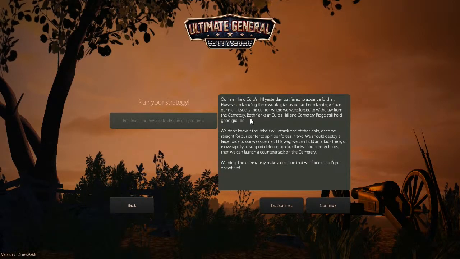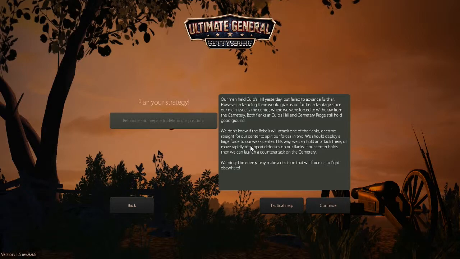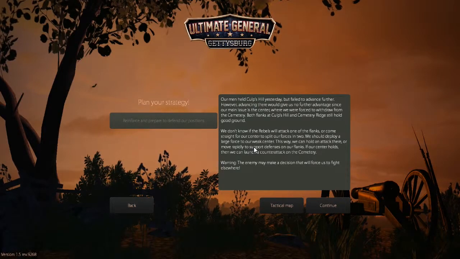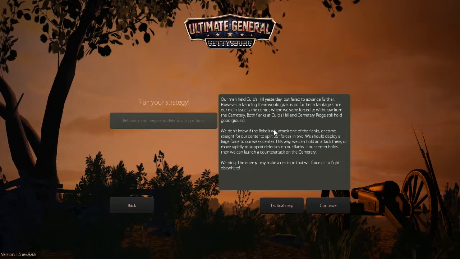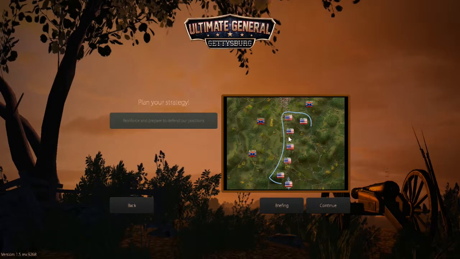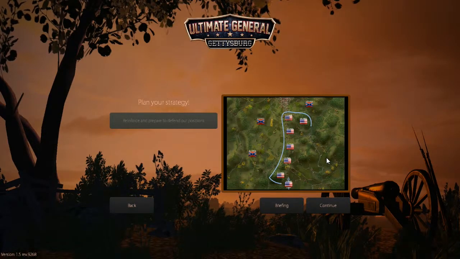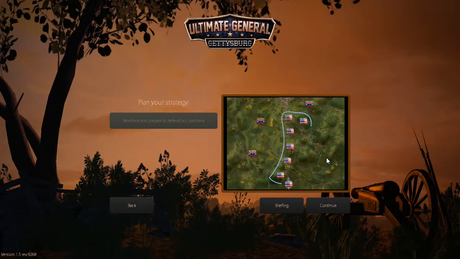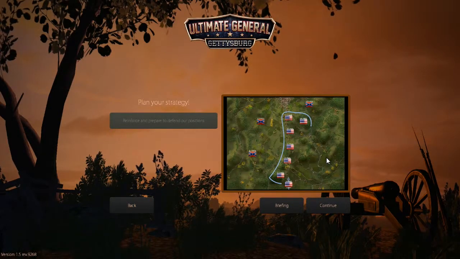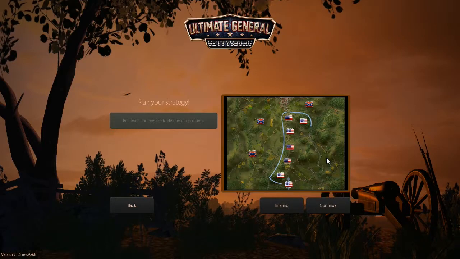Alright, so here's a little bit of both flanks. Culp's Hill and Cemetery Ridge still hold good ground. Yeah, that's what I thought. Okay, so basically our center is the weak point that we'll definitely need to keep an eye on and pull resources from as we can. So I'm going to actually record the same battle, 2 battles in 1 footage here, just because the first one was so short. I was kind of experimenting to see what that was like. So we will go and forge ahead yet again.